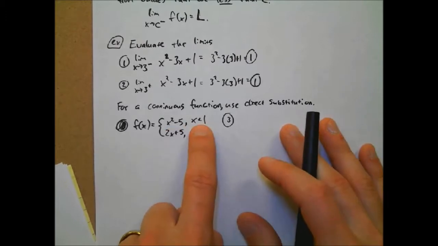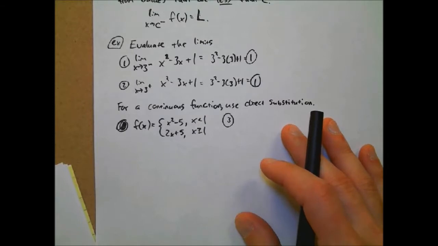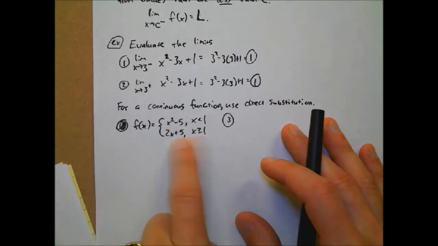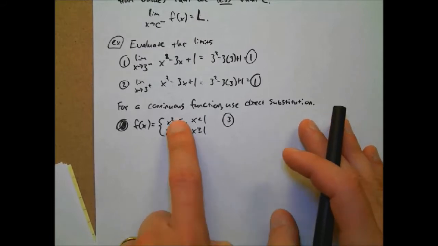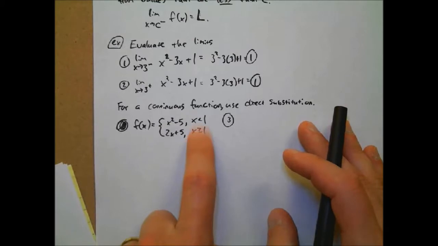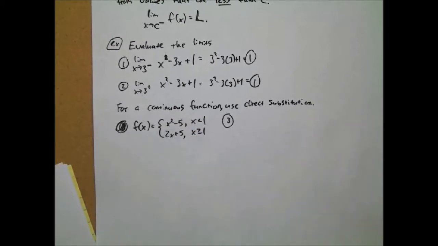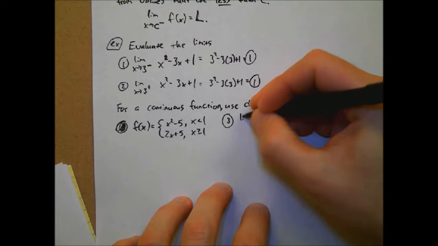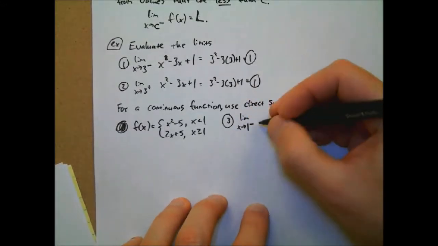Likewise, if I wanted to evaluate the limit as x approaches +10, we'd be looking at this one now because my x value is greater than or equal to 1. And again, this is continuous to the right of 1. It's just a line. So the individual pieces on their individual intervals are okay. It's just at that one point that we have a jump, a gap. So that means the regular two-sided limit doesn't exist.